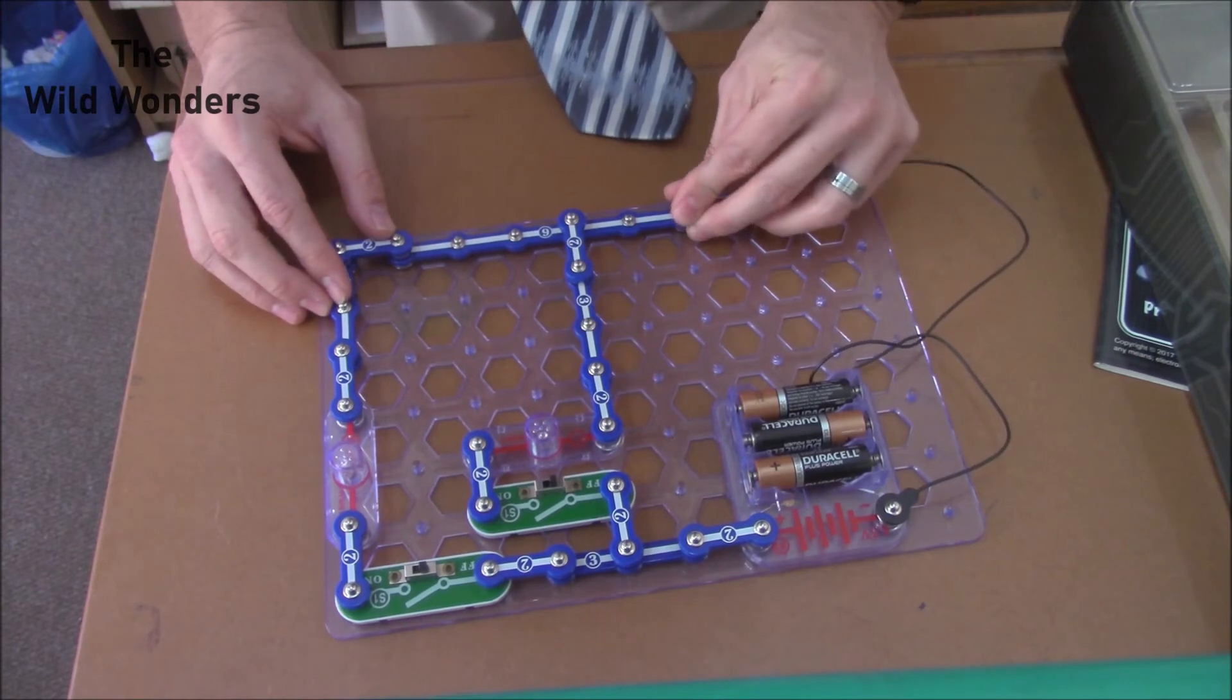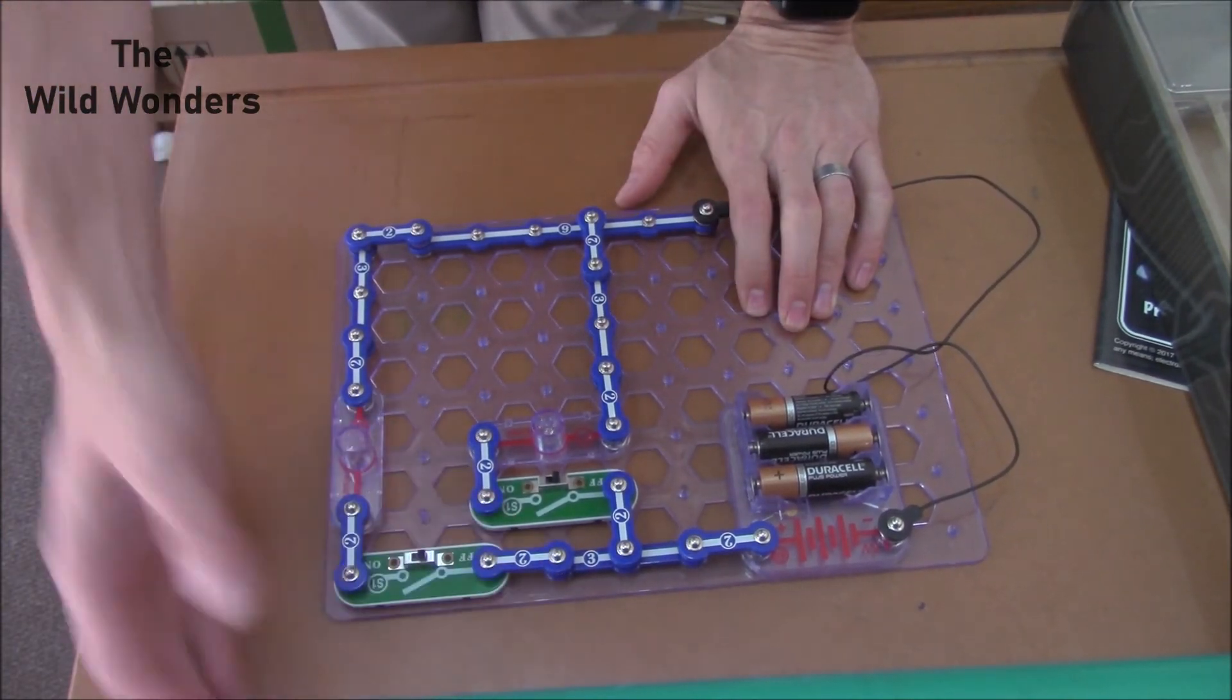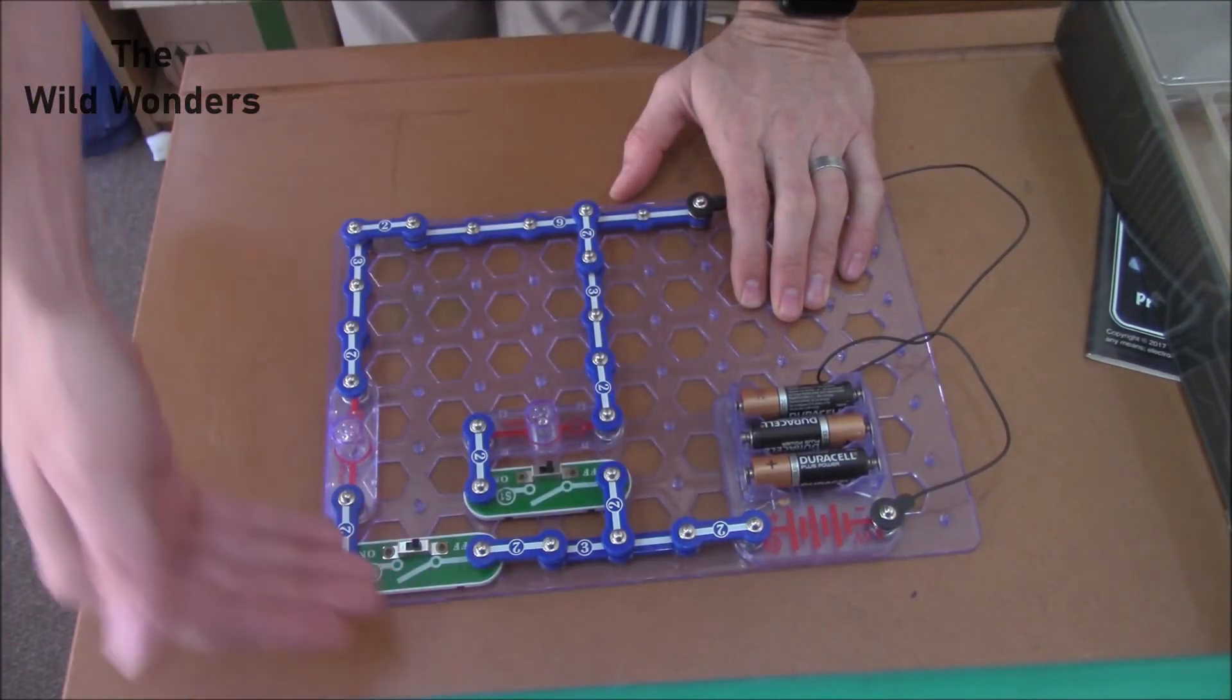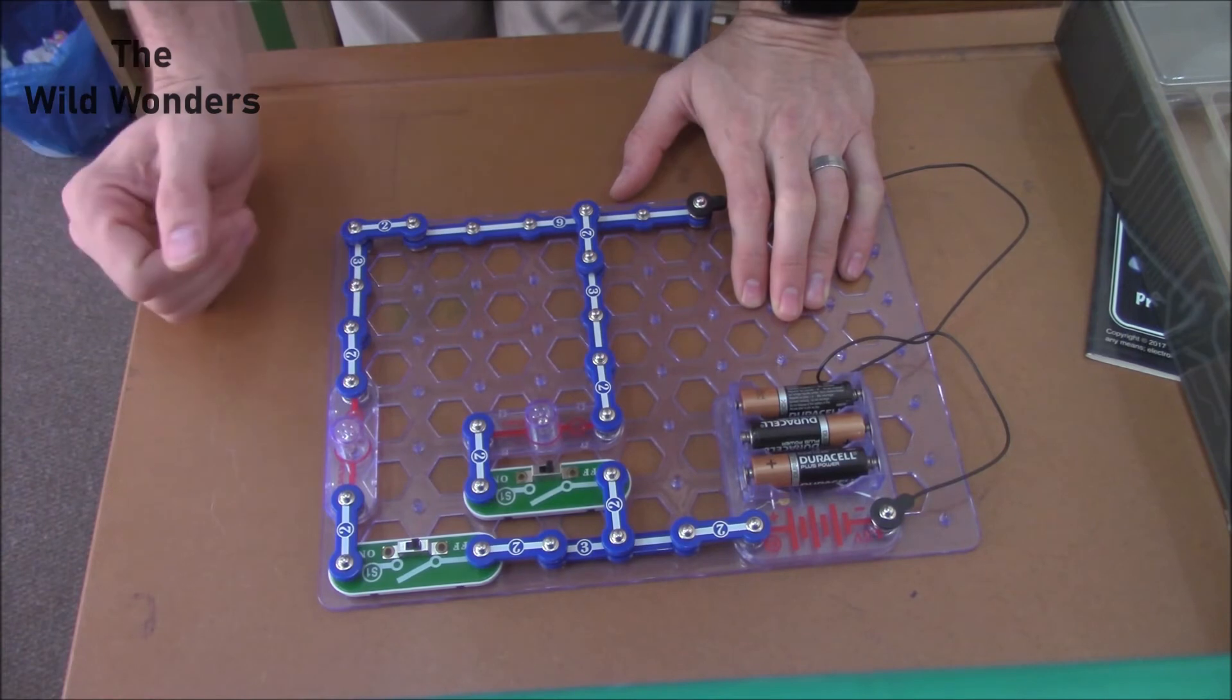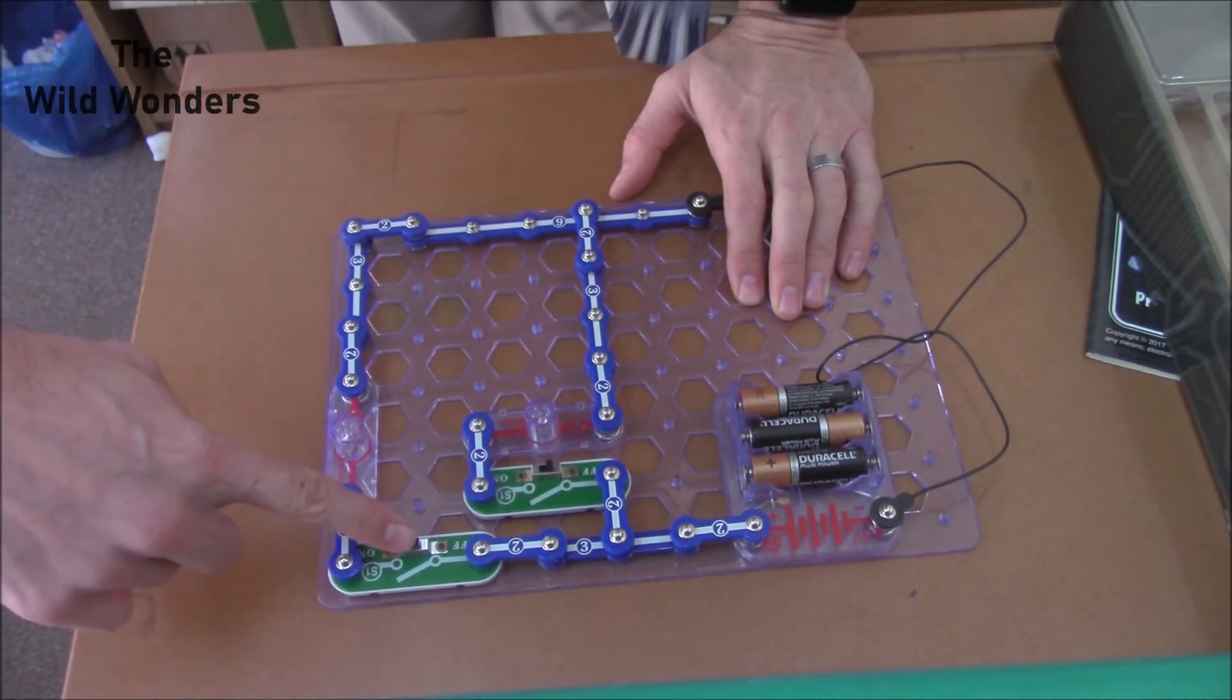Okay, so with regards to parallel circuits, guys, this is where you split up your stream and you want the light bulbs to work individually. So we've got two switches. If I were to switch on that switch, this light bulb would be able to work without this whole stream here.